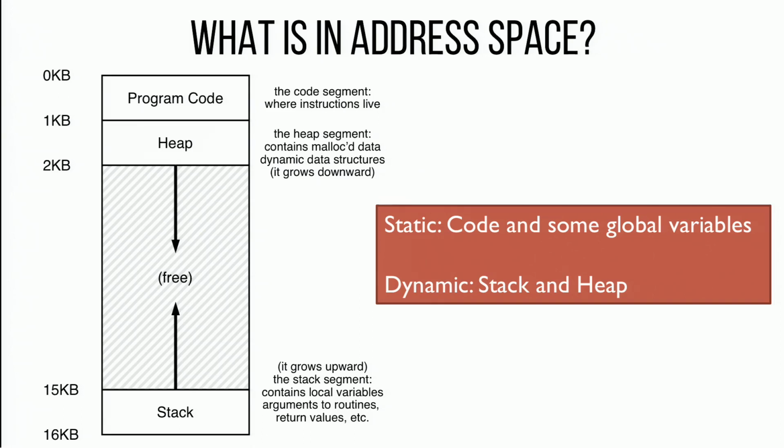One key thing is that we have some static portions. Our code is a statically sized segment. It doesn't grow over time. And the same goes for all of our global variables that we knew about when we started. Then for the heap and the stack, we don't know how large they're going to be, so the safest way to let them both have as much space as possible within our address space is to put each of them at the two extremes and let them grow towards each other. If you have a sufficiently large address space, you're not going to run out of addresses, and you'll be able to have as large of a heap and as large of a stack as you want. Okay, yes?